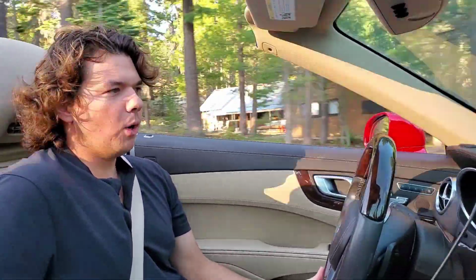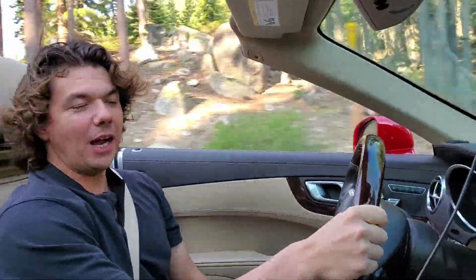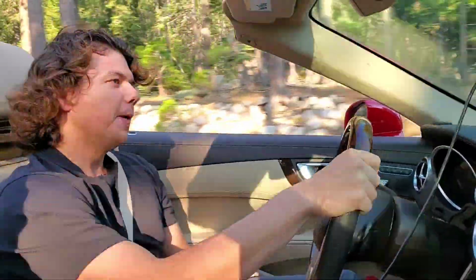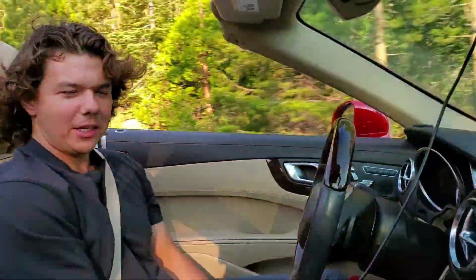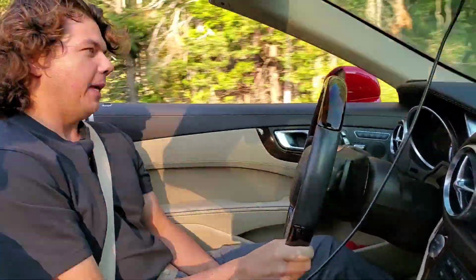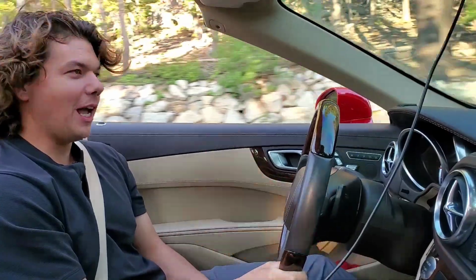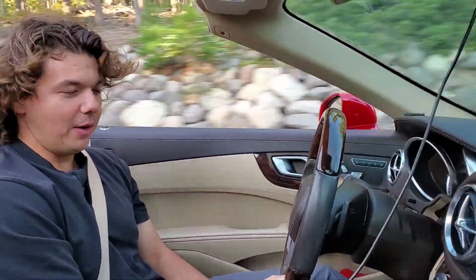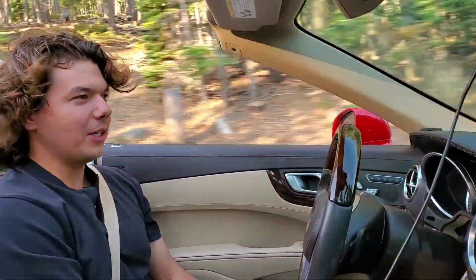Also, what I like is the sport mode, how in the sport mode, it really holds the lower gears, so it doesn't ever have to downshift. It just rides that wave of power, and it's just so effortless. But I usually really don't like automatics. My last car was a manual car, and I just usually hated automatic transmissions. But with this car, it's actually tolerable. It won't make you want to drive the car off a dam or something, but it's hard to believe how good this transmission is. I give this automatic transmission a 9 out of 10.